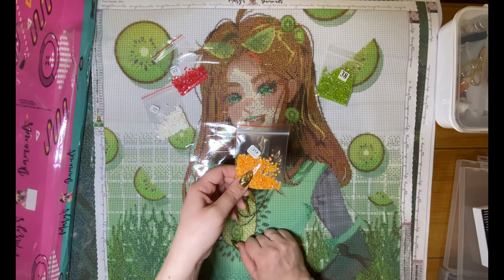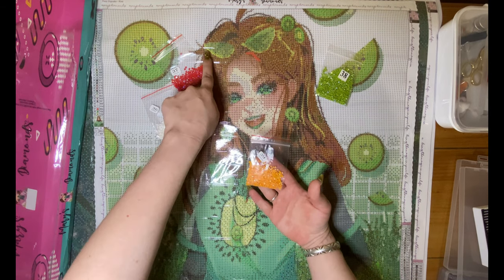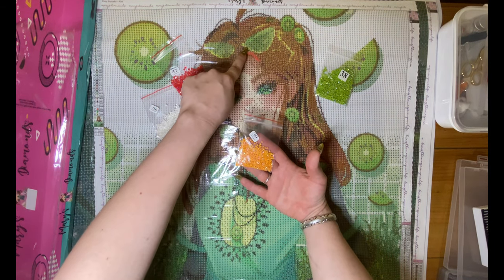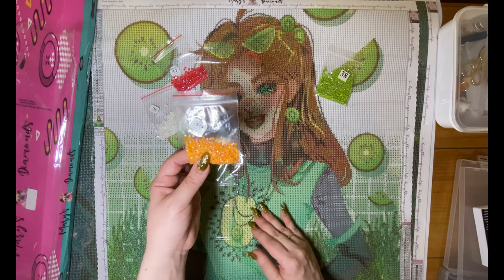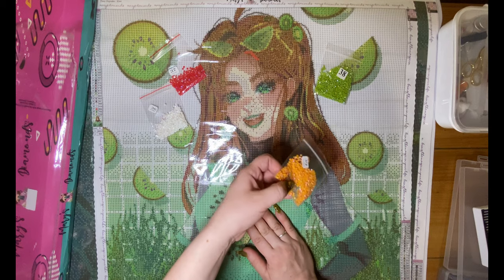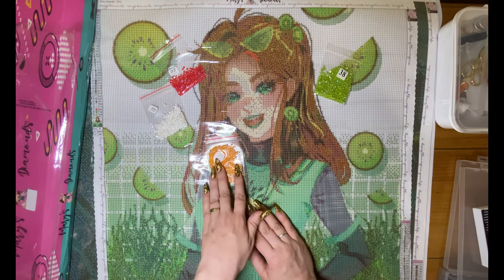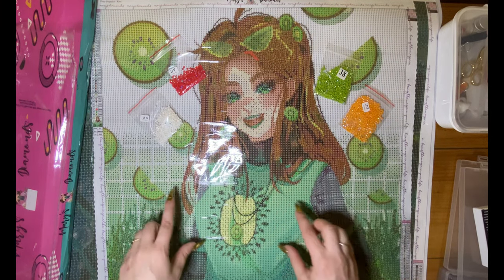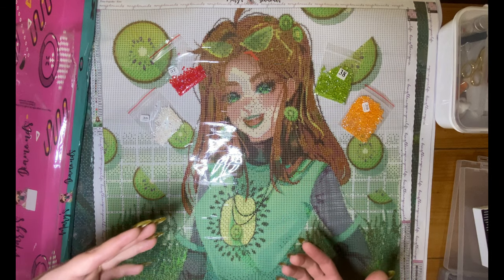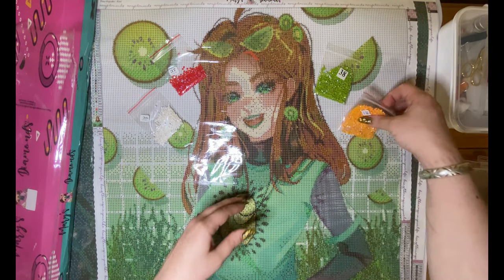Now with 39, this is 743 AB, which is highlighted in her glasses. I think that's the majority of where I see it, but again, they give you so many extras that you can decide to sprinkle it where you would enjoy it, you know what I mean? So I think that's super nice that they include so much. Though there isn't a lot of placement, it lets you play with it and you can add the sparkles where you want.